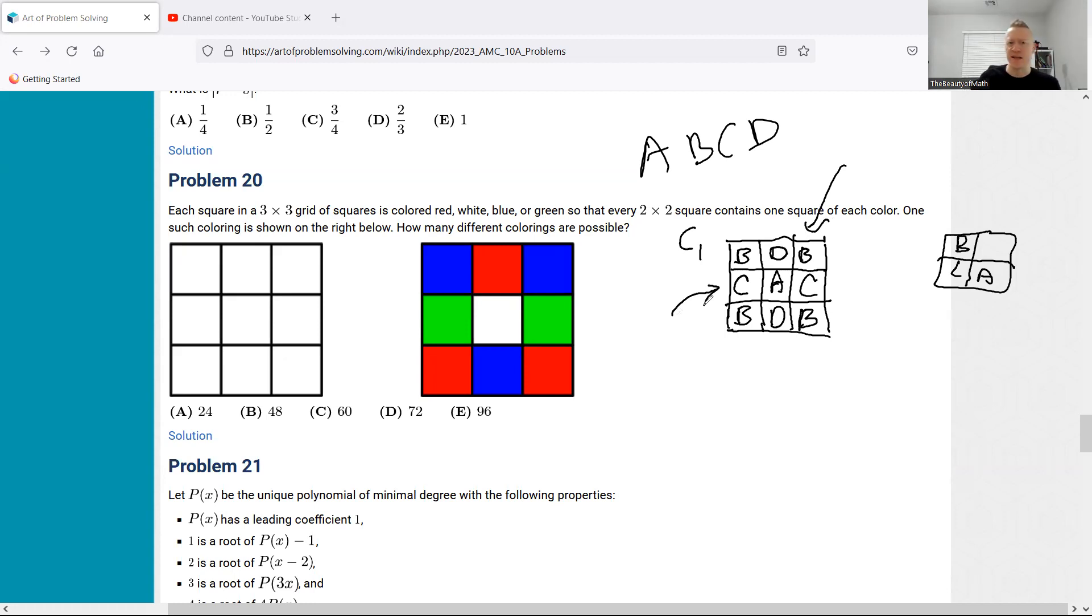Now you say, but what if you switch the C and the D? We'd have to consider that. We'll take care of that with a simple four factorial. So if you do four factorial, you get 24 different ways to do case one. But let's set the four factorial aside for now. We don't want to keep track of that. Let's create our cases and we'll worry about the factorial calculations later. Essentially the four factorial is four choices for what color A is, three choices for B, two choices for C, and one choice for D.